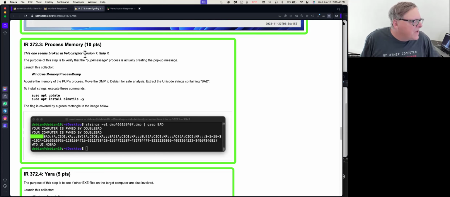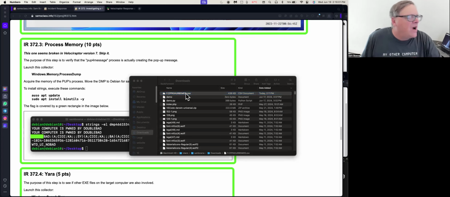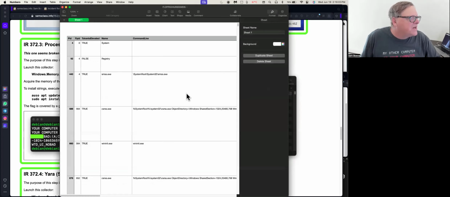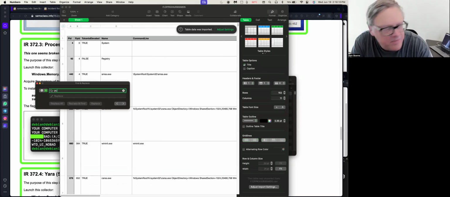Process memory. I think this one did work. I'm going to try it again. I think I got this to work. We're going to do process dump and see if it can be done. I need to find, let's bring back this spreadsheet and find the process ID of the pup process. Control F, pup.